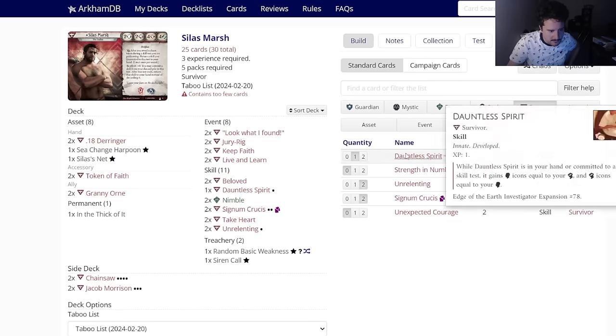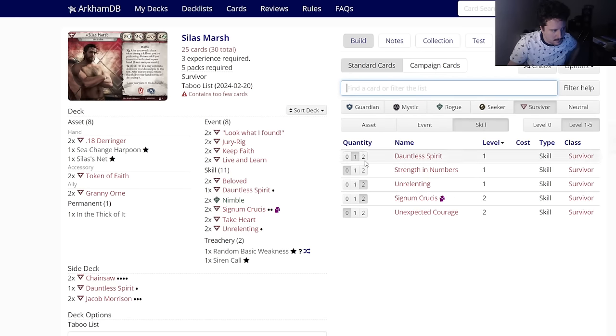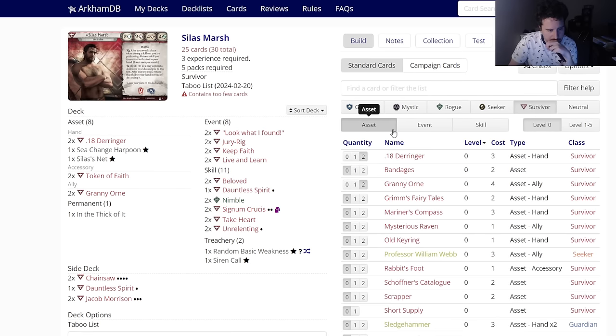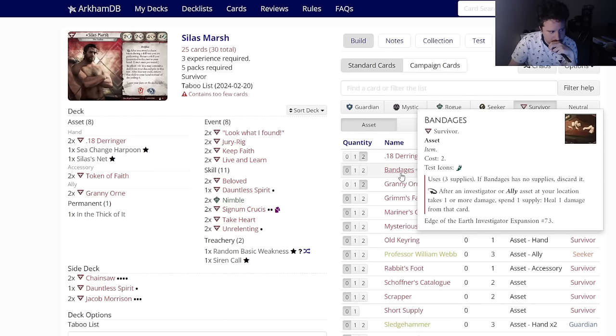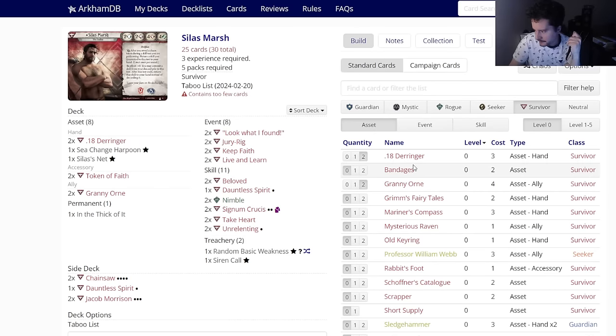Give me Dauntless Spirit. I mean, if we hit the Sea Change Harpoon, we're going to be golden. No, not hating on it.